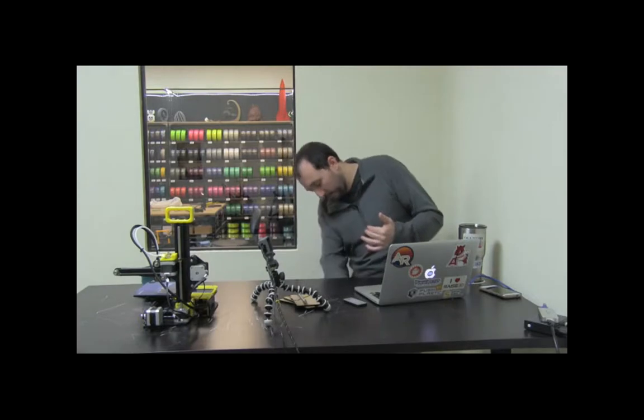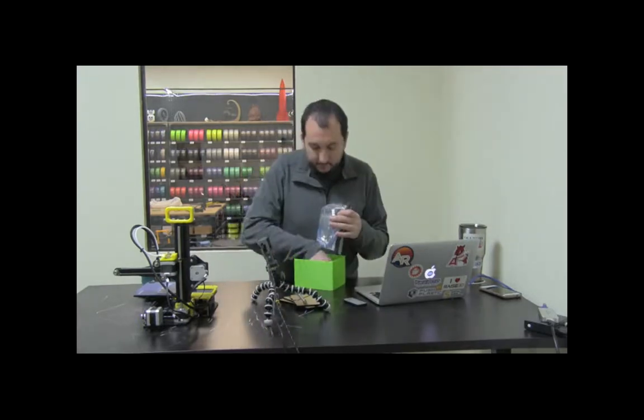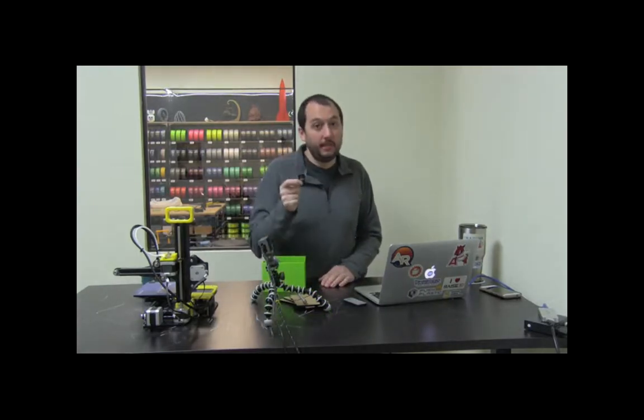The second big part of 3D printing is slicing. What comes with the printers is a little SD card — either a standard SD card or a USB. On that is Cura, the slicing program we use — it's free, open source, and awesome. We have Cura 15 on here right now. The newest version of Cura is out too, but we're almost done upgrading our manual because some middle versions didn't support all printer types.